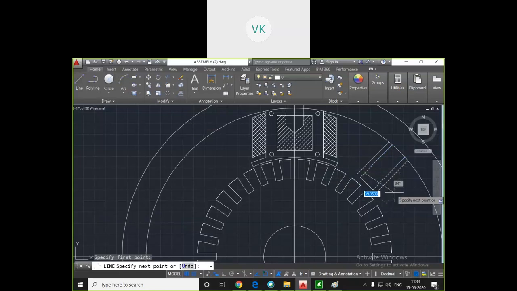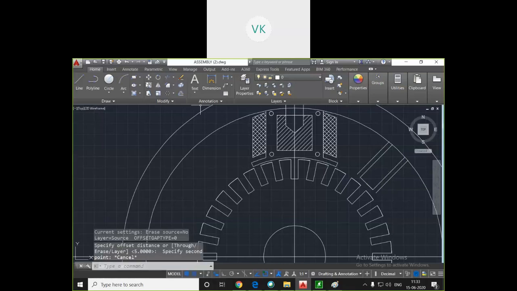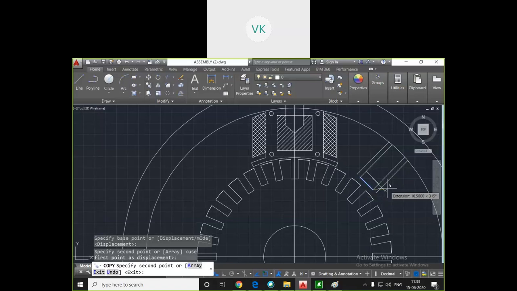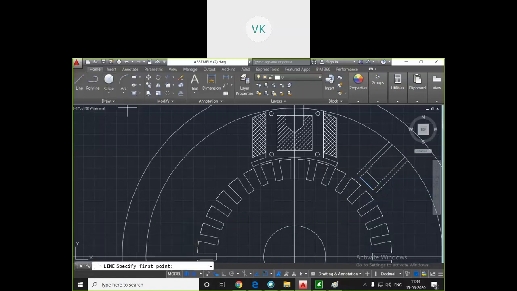So once again, the height of this I am taking some random value. It's not exactly proper, so I will do offset of this line. Or else you can go for a copy also, that is also a better option. I can go with that at this point. I will extend this. I will extend another point also.